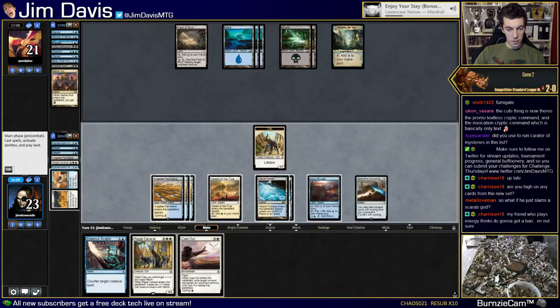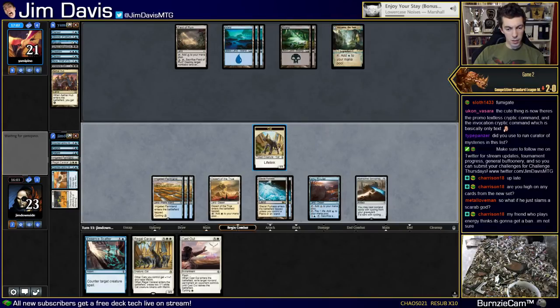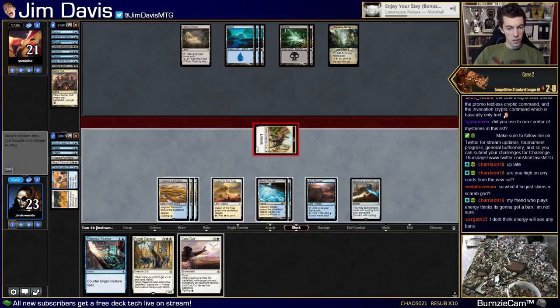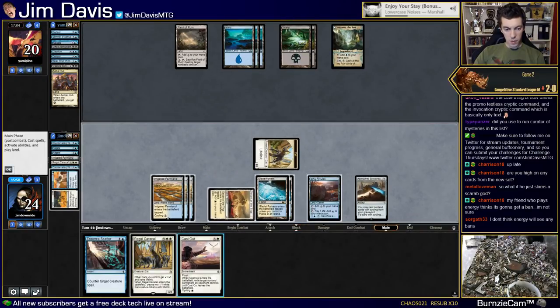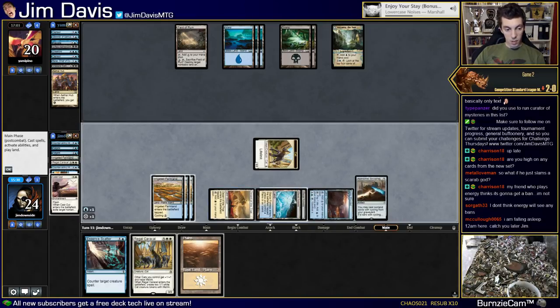Land. It's not bad. It's a turn late, unfortunately, but I mean, Sarcophagus is very good. And they can't remove Sarcophagus because they're playing blue-black. I don't think they play any bounce spells. I don't think we're really in the market for a Market. Could be. Yeah, let's do it, I guess. We'll still have Countervailing Winds up.